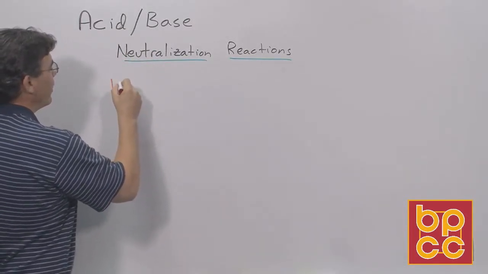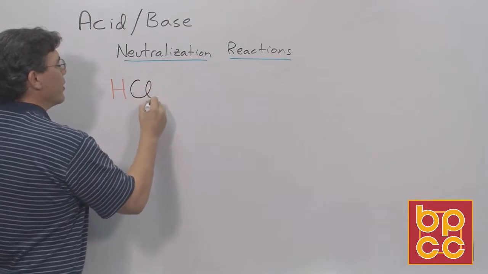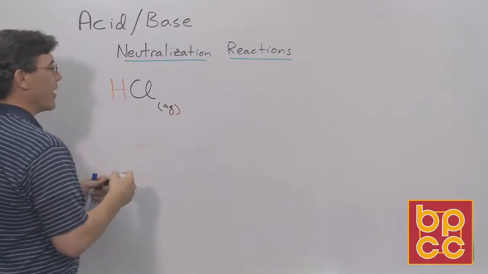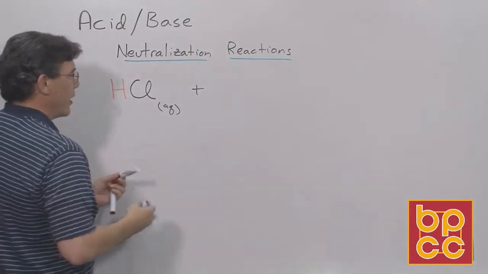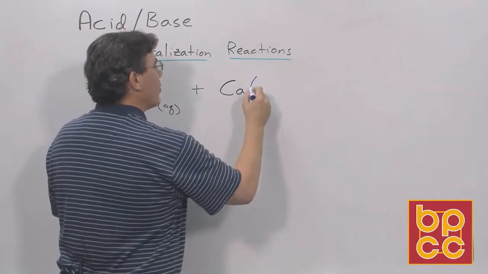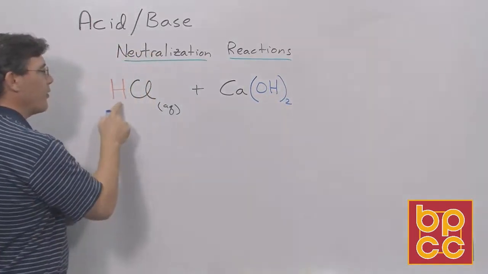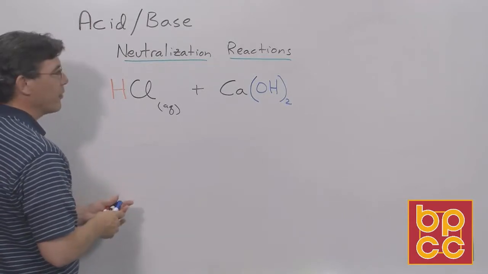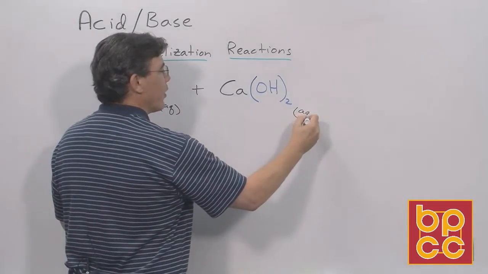We'll start with an acid. So I'll put an H there in red to indicate the acid. And let's just take a very common one, hydrochloric acid. And let's assume it's already dissolved in water, which it usually is when it reacts. And let's take one of our bases that we saw before. In this case, I'll use the calcium hydroxide. Okay, so I'm going to use blue to indicate really the true base part of this substance. Just like here, the hydrogen is the acid part that gives the hydrochloric acid its acidic nature. Okay, so we see a reaction between two substances here. And again, the base would also be dissolved in water.